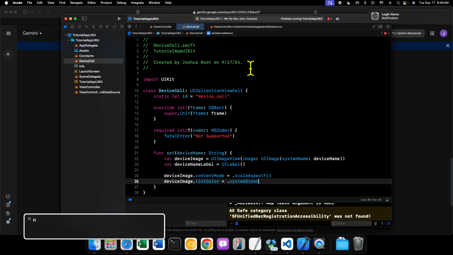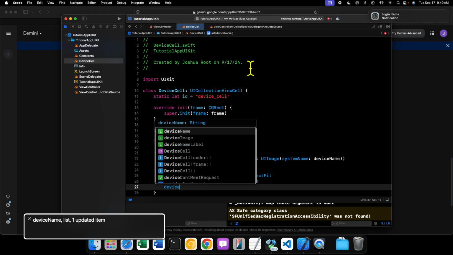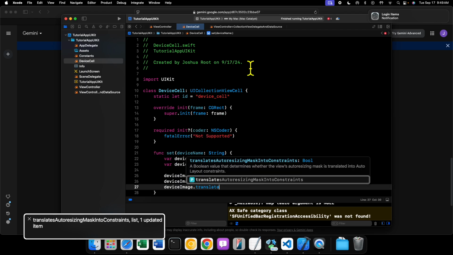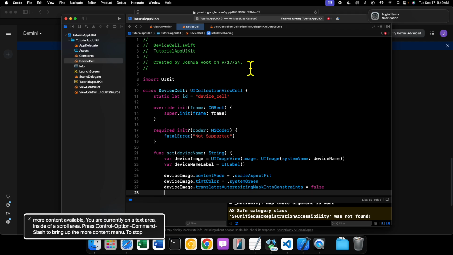I'm using green. And then we'll say deviceImage.translatesAutoresizingMaskIntoConstraints equals false. And then we'll add it to the content view of our cell.